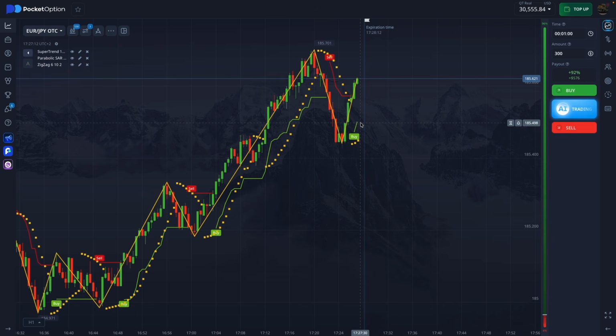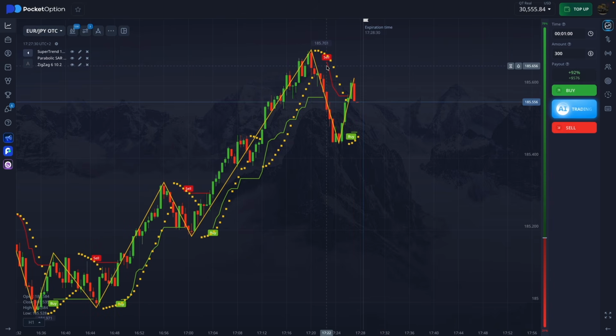Next, after the Super Trend indicator, I look at the SAR indicator. This indicator lets me understand in the short term where the chart is moving right now. If the SAR indicator draws dots below the chart, it means it's showing that the current movement is upward. If it draws dots above the chart, it means the current movement of the chart is downward. So, for me to enter an up trade, I need these dots to be drawn below the chart. If I want to enter a down trade, it's important for the dots to appear above the chart.